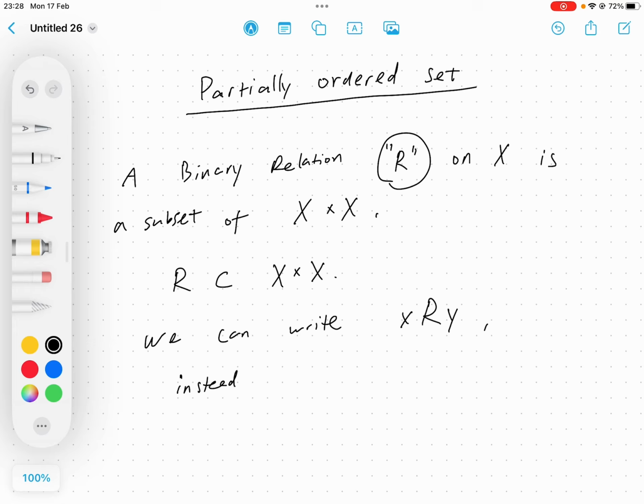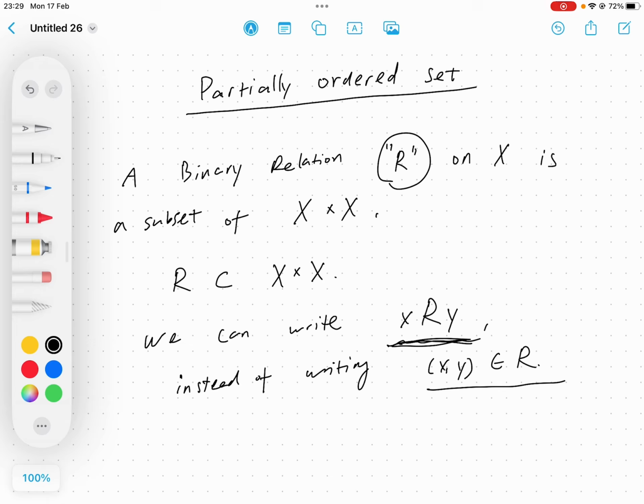We do not write, instead of writing, let's say x and y are in this R. This is also true, but we don't write like this. This is an easier way to represent this binary relation. This is just the tradition. Good.